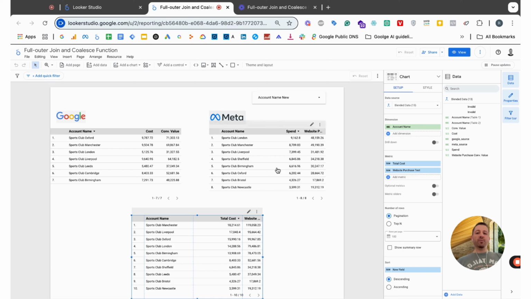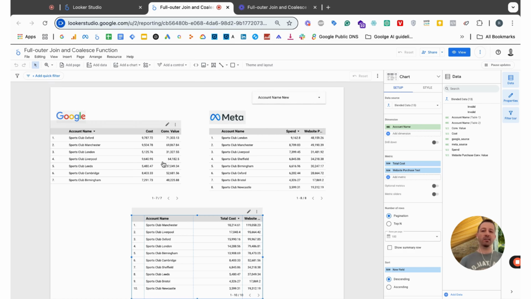The thing is though, as I'm using an if null function here, I thought of also using either an if null function or a coalesce function up here. I have to, right? Because I have to display all the account names. For example, Bristol is just in this table, but it's not in this table, right? So I have to make sure that this filter actually looks at both account names from here and all of them here.